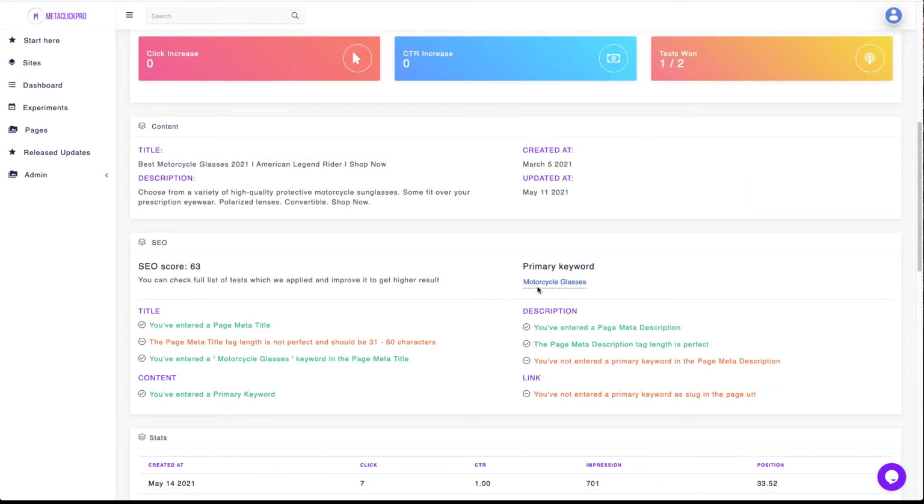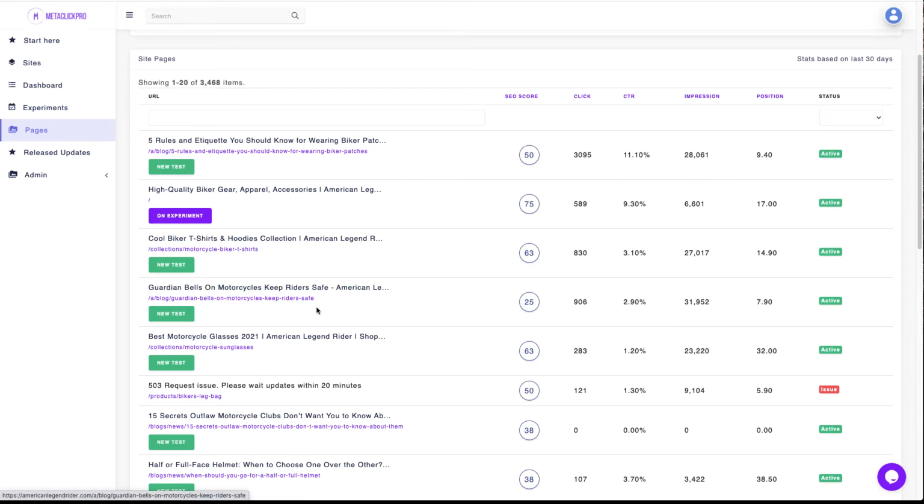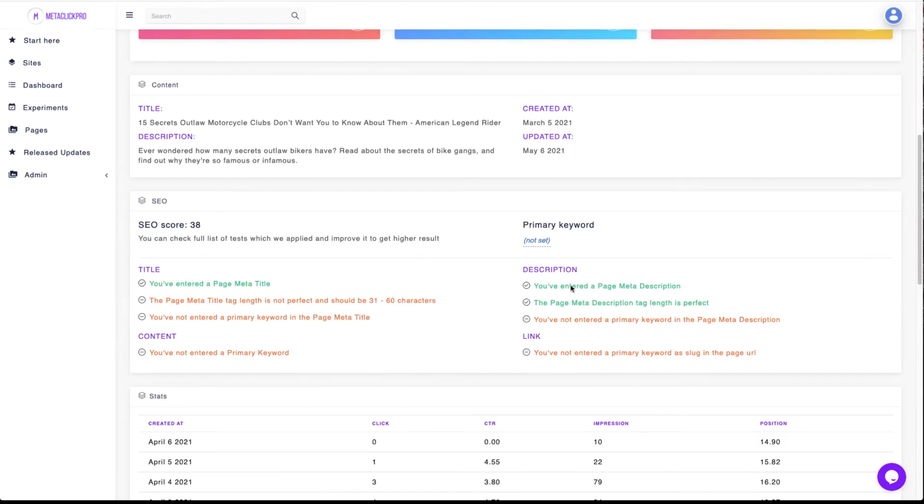Okay, after we take a keyword, we add a keyword, and we give you really minimal stuff, but in the future we are going to add AI machine learning that will recognize all the content on the website, on the page. That means if you are e-commerce, so product descriptions, what's going on, if the content is actually missing the keywords, and so many more. Of course, when you see a low score, probably you need to add a primary keyword.